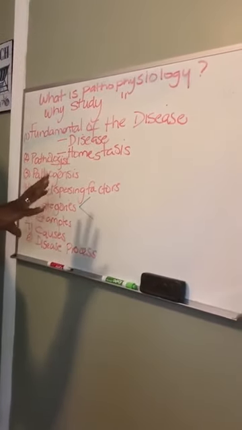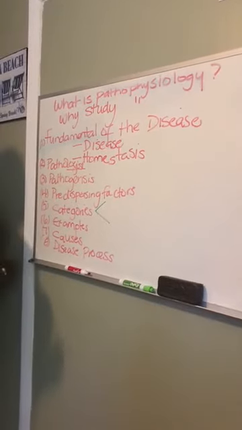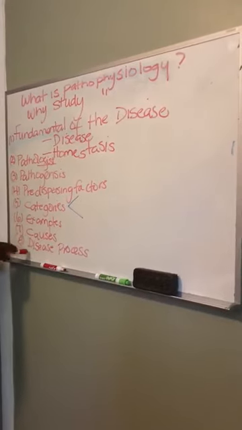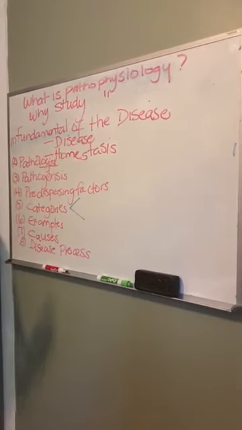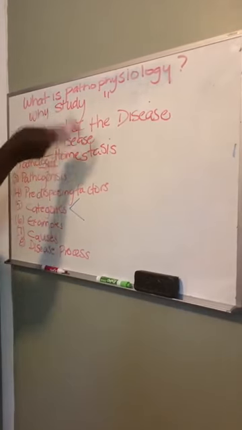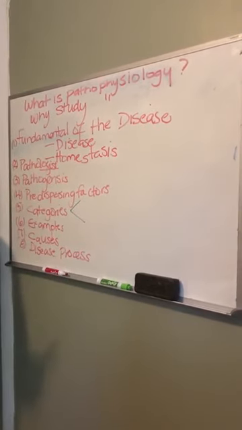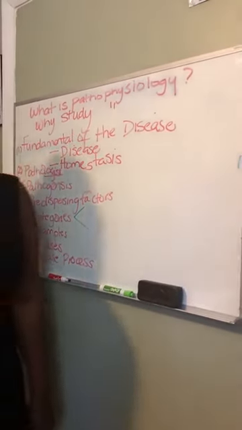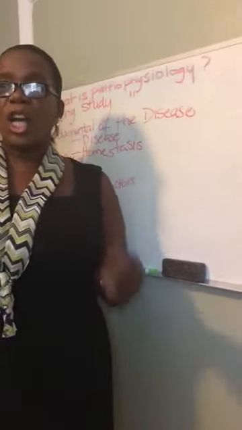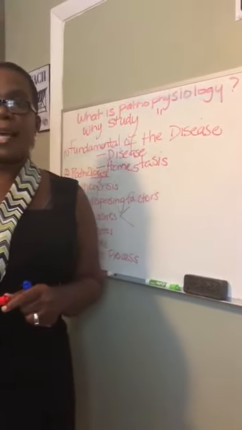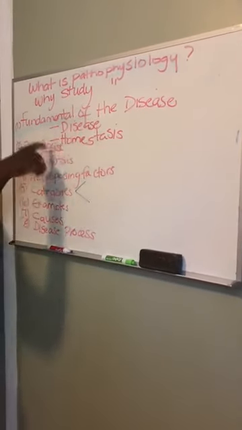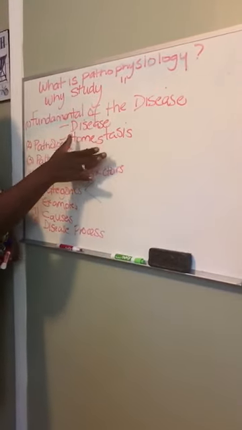Okay? So, next, after you're done, I'm going to go over this again, and then we're going to go into the PowerPoint presentation. But the PowerPoint presentation is going to go over all of these factors. Next week, we're going to go over the disease process because there's so much information in there. So what is pathophysiology? We're going to talk about that first because pathology is the result of the disease and the changes in homeostasis. You will understand the concepts and the terminology related to that. Then we're going to look at why. Why study pathophysiology? The fundamentals of the disease. There are two areas here, the disease itself and homeostasis.